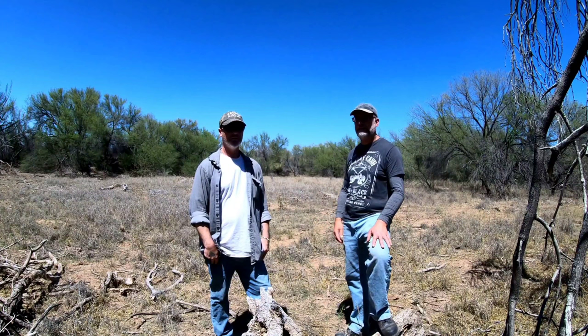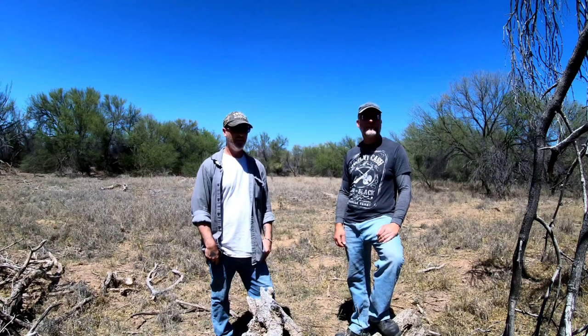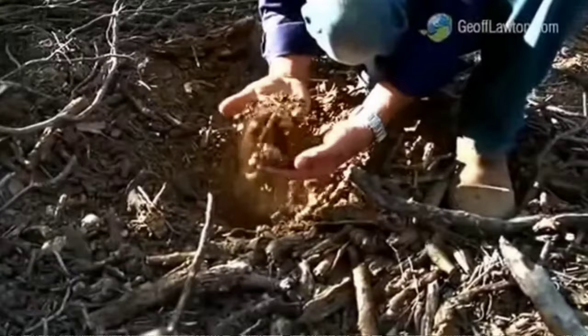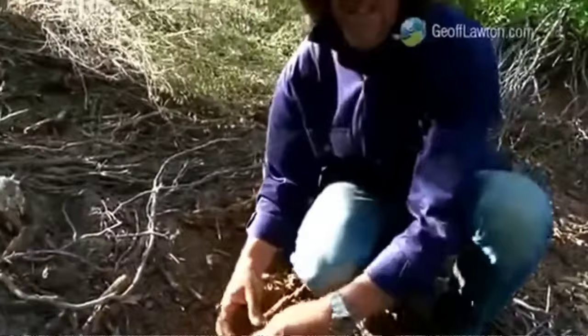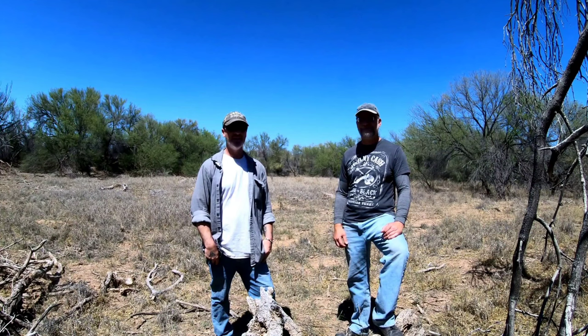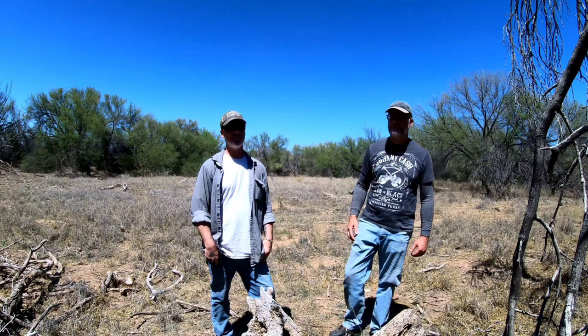Inside the swale, all they've seen is mesquites, some desert plants, grasses, and some introduced Bermuda grass, which can take over as a weed. They were disappointed — in Jeff Lawton's video, it looked like a lush tropical rainforest with waist-high grass and about a foot of worm castings. They haven't found that. The soil structure is excellent — not rock-hard clay but an aggregate, easy to dig — though it is bone dry.